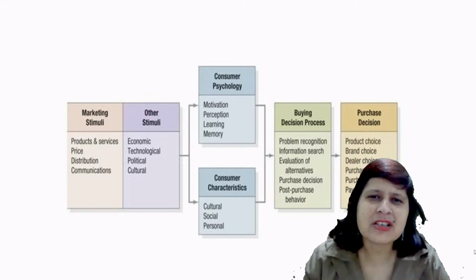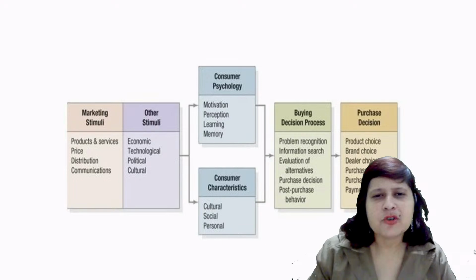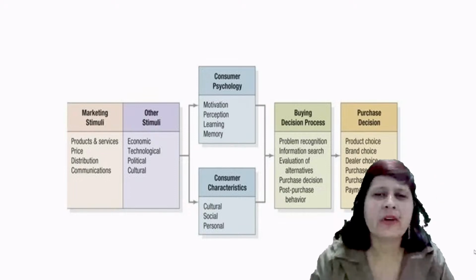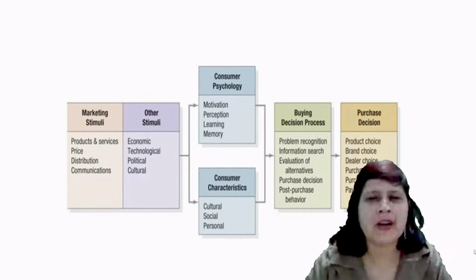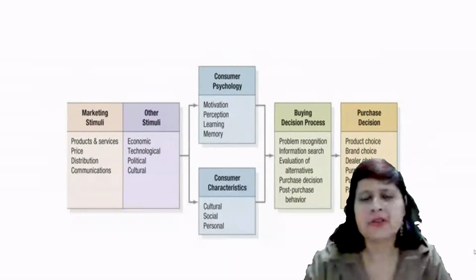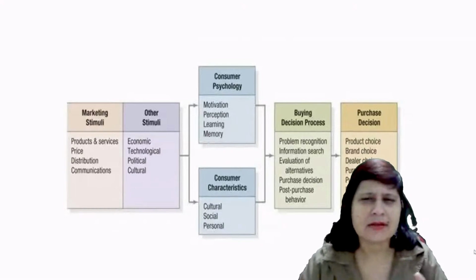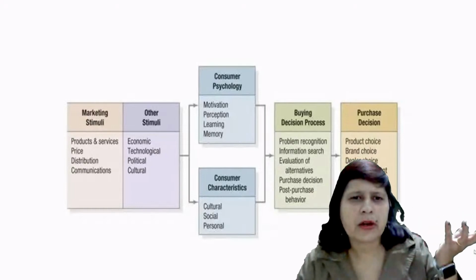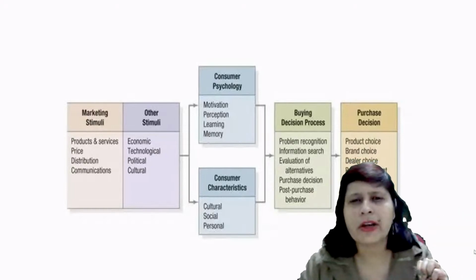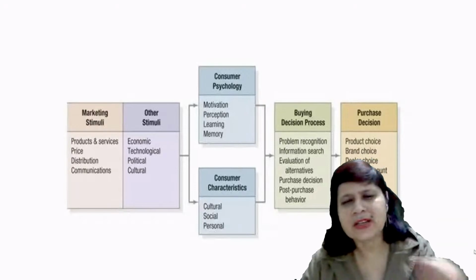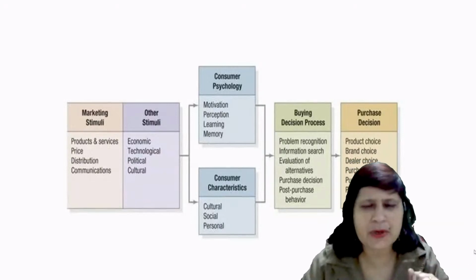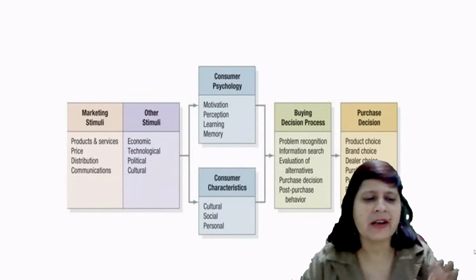If it is costly, then the consumer thinks, do I need it? What is the price for that? The price plays an important role. What is the price the consumer has to pay for that product and service? At times we feel, yes, I need this, but it is costly, so maybe later on I'll purchase it. At times I feel, I've always wanted this, now the price has gone down, let's purchase it, I will use it later on. So price plays an important role. It is a marketing stimuli.